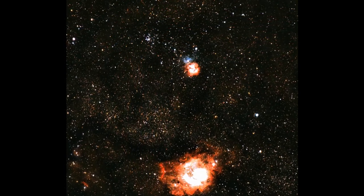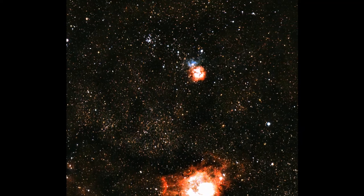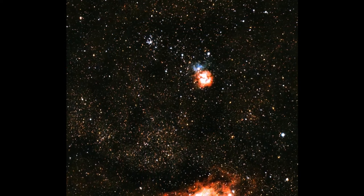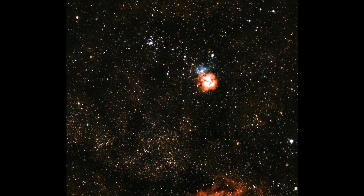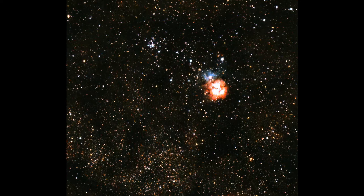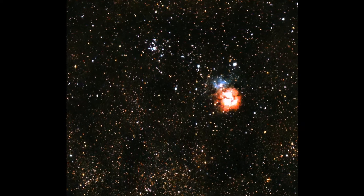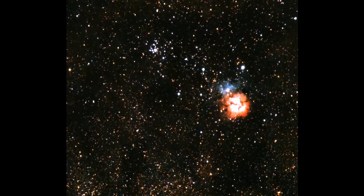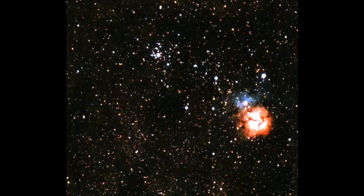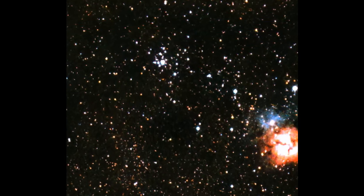This cluster glows at magnitude 6.5, so you'll need binoculars to spot it. However, using a telescope should reveal several members of this young star cluster. M21 spans about 1/4 of a degree and contains more than 105 member stars, many of which are blue giant stars. However, only about 40 or so are visible with a telescope. The cluster is estimated to have formed about 6 million years ago, and is sometimes called Webb's Cross, as some people see a cross-shaped pattern of stars. M21 is one of the few Messier objects that is yet to be imaged through the Hubble Space Telescope.